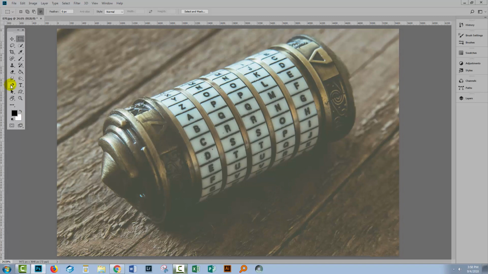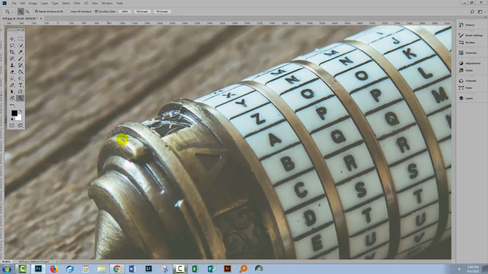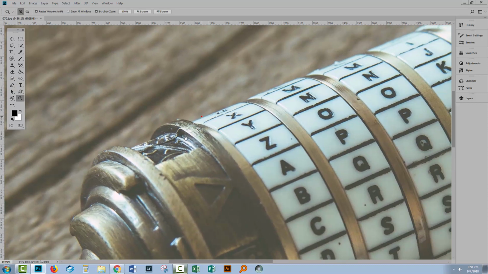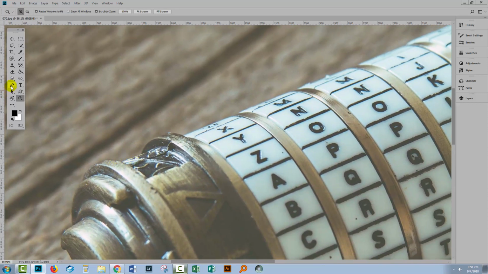So I'm going to show you the basics of using the pen tool to make your path. We'll start by clicking on the pen tool to select it and zoom into the area that you want to start working on. So I'm going to start around here. With the pen tool selected, I'll click and drag just a short way because I'm headed in a sort of straight line here, so the handles don't have to be too big.